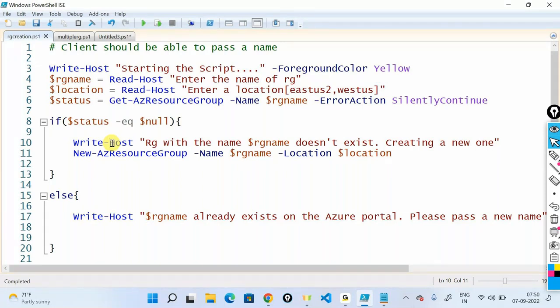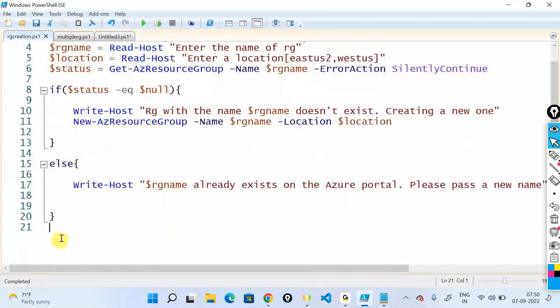You can take the resource group, then add a storage account. But what I need is for the client to pass the name of the storage account himself. So the client should pass some random storage account name. You should check whether that particular storage account exists. If it's not, just tell him, you know what, it's not existing on the portal, I'll create a new one for you. Same as what we are doing with the resource group.